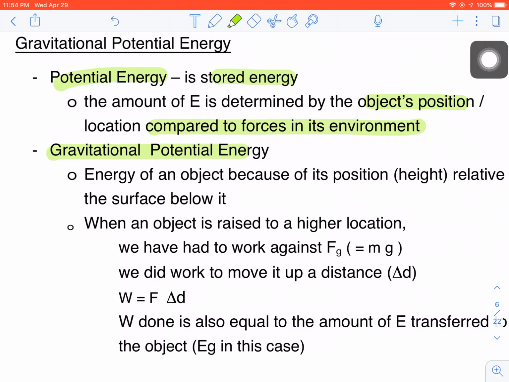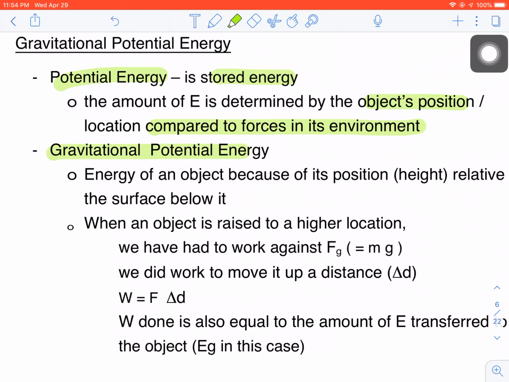Now, if I picked that textbook up off the floor, where it has no gravitational energy, it's not going to fall from the floor. It's sitting there, as low as it can get. But to get it up to the bookshelf, I have to do work on it. I have to apply a force over a distance delta D to get it up onto that bookcase.